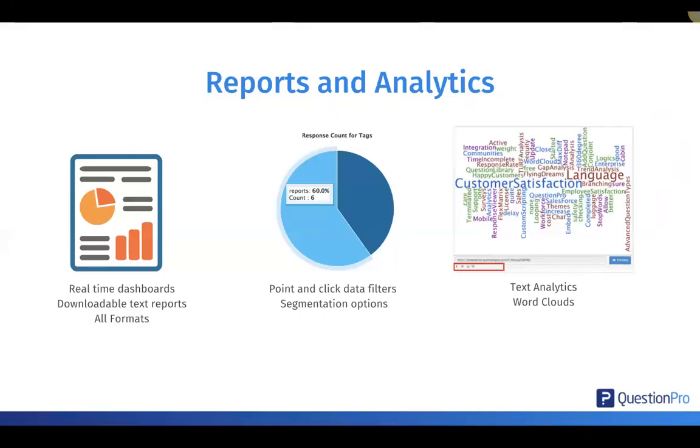And in terms of reports and analytics, like we talked about earlier, real-time data dashboards and downloadable reports are available for everybody. And then when you want to do some advanced analytics, doing some filter and segmentation, and really dive deep into the responses and analyze how different groups of responses are different and how they change, that would be what you can do once you upgrade to at least the corporate license and higher. We also offer text analytics and word cloud analytics. So if you're looking at open-ended text and want to quantify that and be able to bucket and analyze words, that would be something that you can also do as well.